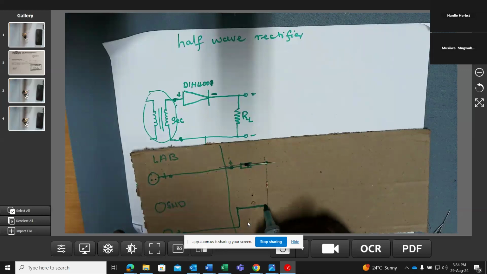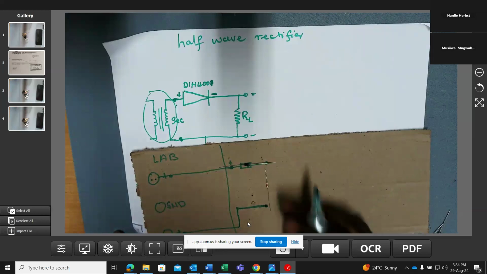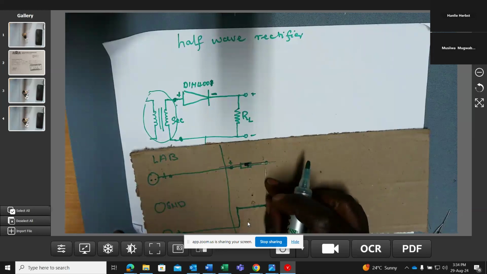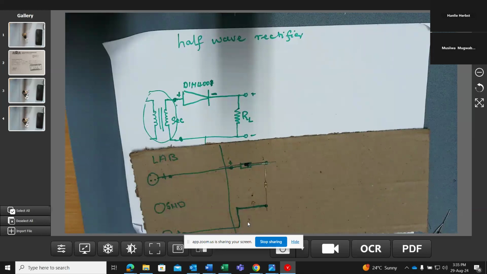Now, let me punch a hole there. Then I punch a hole there. I just have to make sure that electricity is flowing. I cannot use the marker and think that if I draw my circuit with this marker, I'm going to get the output or measure current flowing. No, we need to make sure that we have wires that can conduct current. I don't know if I've got any wires somewhere here.